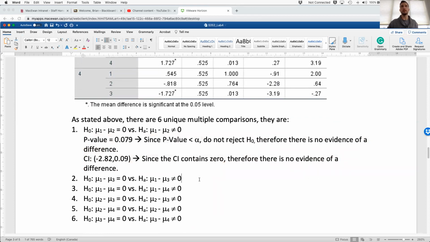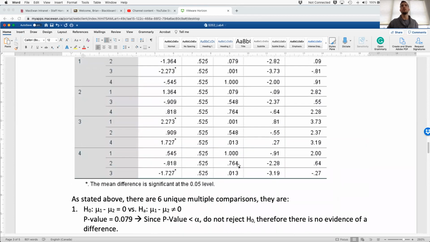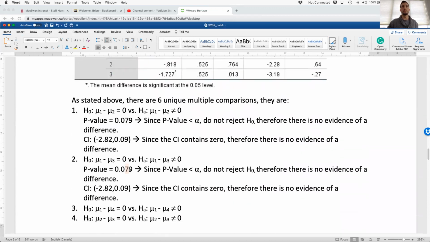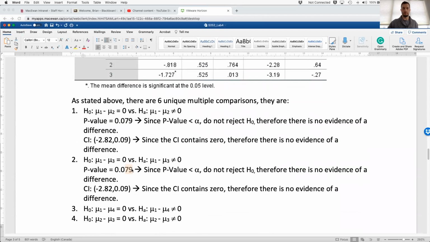Okay, so then for the second comparison, we're now going to have p-value 0.001. Okay, so now we're going to have, oh, sorry, this is less than. Since p-value less than alpha, reject H0, therefore there is evidence of a difference.